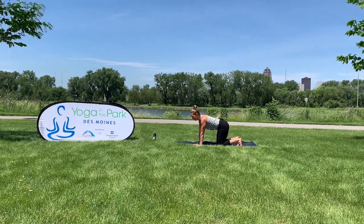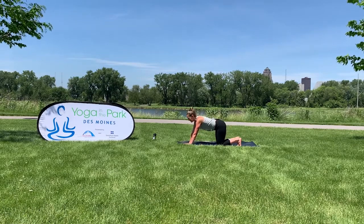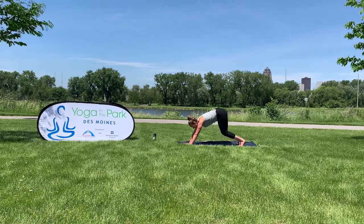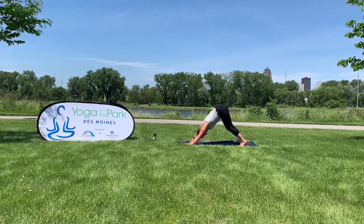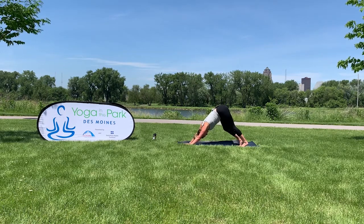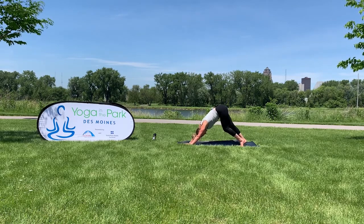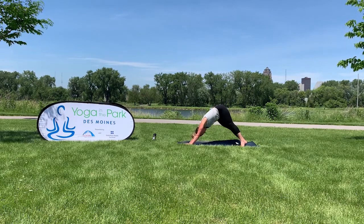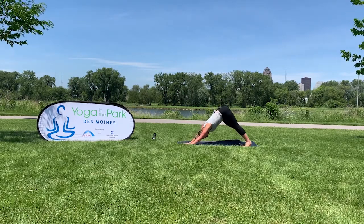Curl all 10 of your toes. Take a breath in as you walk your hands a palm print distance forward. Exhale, hips to the sky, downward facing dog, and breathe. Begin to invite in any extra movement to your down dog. Some subtle lifts of your heels, subtle bending of the knees. Perhaps a sway right and left to open up the side body, to relax your hips.